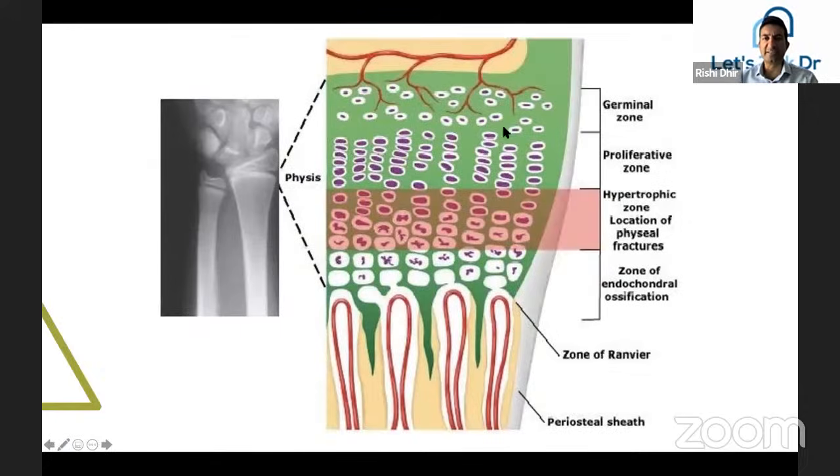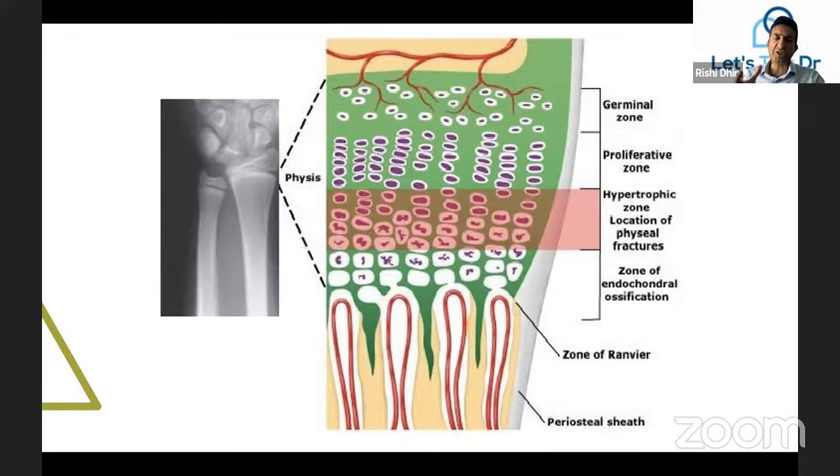In terms of drawing a physis, I break it up into different layers. These flat layers at the surface are called the germinal zone. Cells then increase in number, known as the proliferative zone. You then move into the hypertrophic zone, where cells sequentially get larger and larger until they burst and release their calcium contents, which is so-called enchondral ossification. You then have your metaphysis and these tortuous vascular loops, and finally you'll have your epiphysis. Those are the different layers that you need to know in the physis.